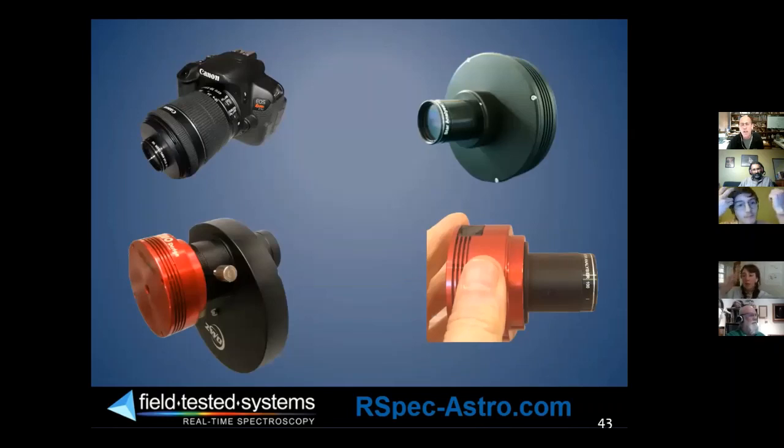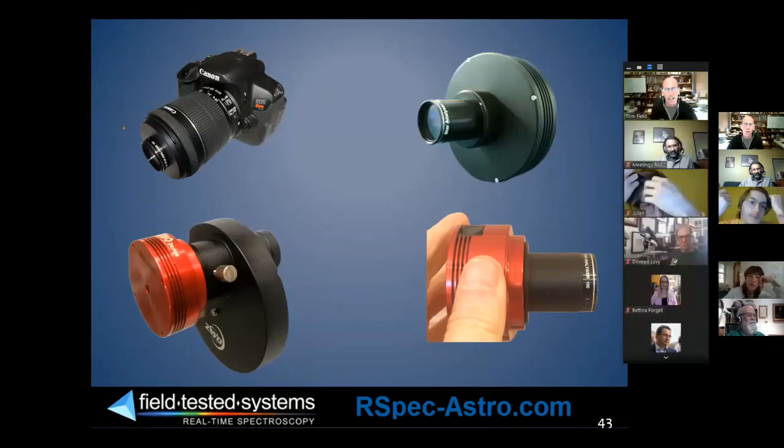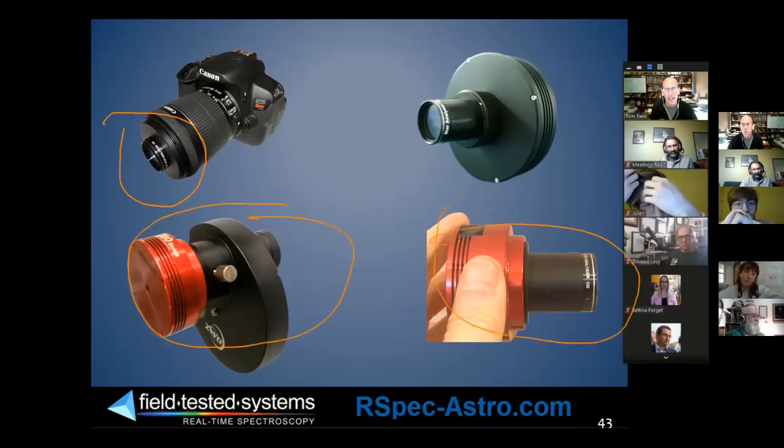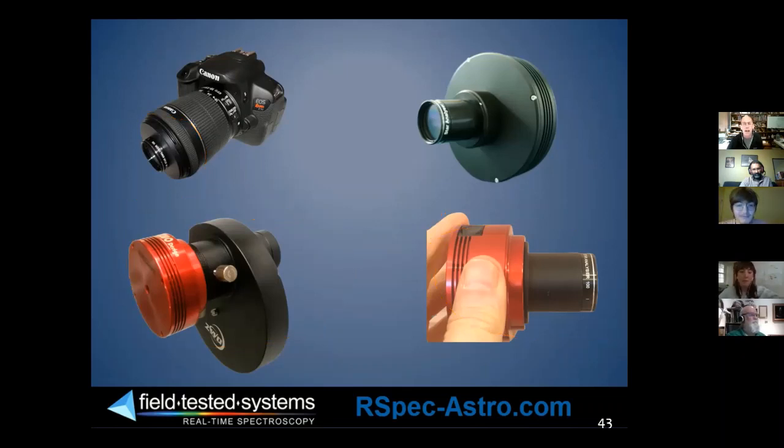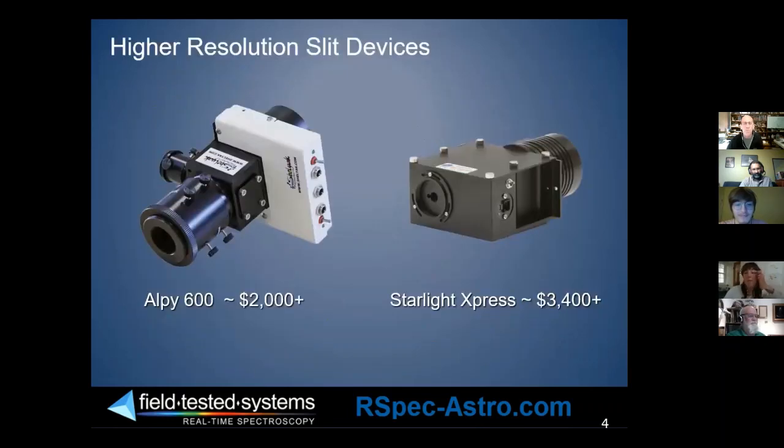So this is typically how most of us use a Star Analyzer. If you've got even just a DSLR, hopefully a tracking DSLR on some sort of mount, then you can just mount it as an objective grating, it's called, on the lens cap threads. And we have an adapter that lets you do that kind of thing. Or, you know, most any cooled FITS camera, it doesn't have to be color, doesn't have to be black and white, can be mounted inside a filter wheel. And I showed you a moment ago an example of that being used with a ZWO camera, as it turns out. Can be video, can be mono. Now, that device I just showed you is about $200.